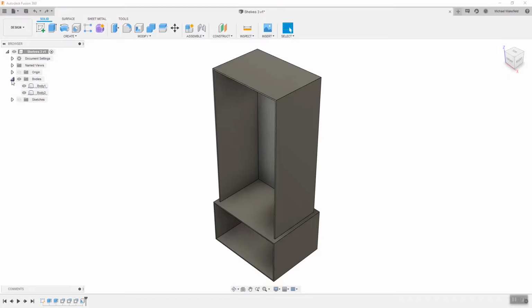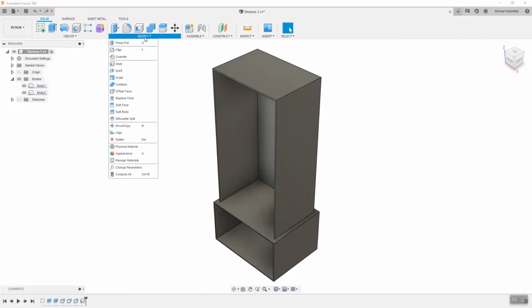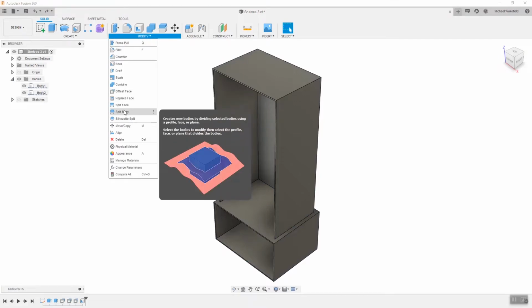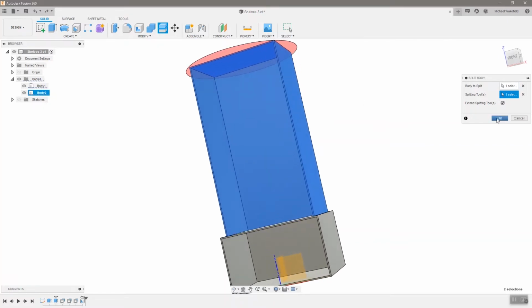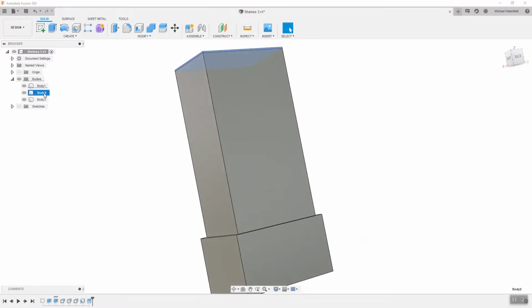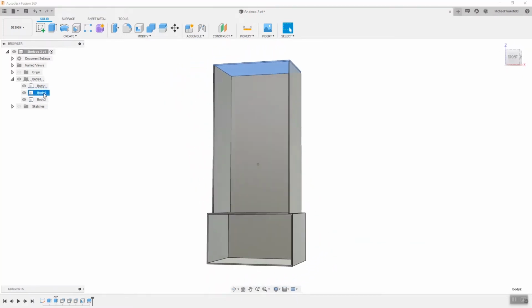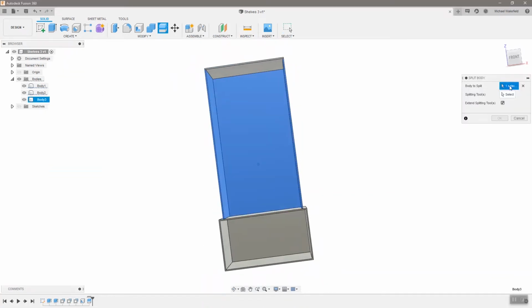So once we have these nice boxes, we can begin doing things like splitting them up into separate individual parts. We'll do this by using the split body command. We can select that upper box, and then we can use its interfaces to split off pieces, just as if we had separate panels. Because when I'm done with this, I am planning on manufacturing using separate panels, just like you would in real life, right?